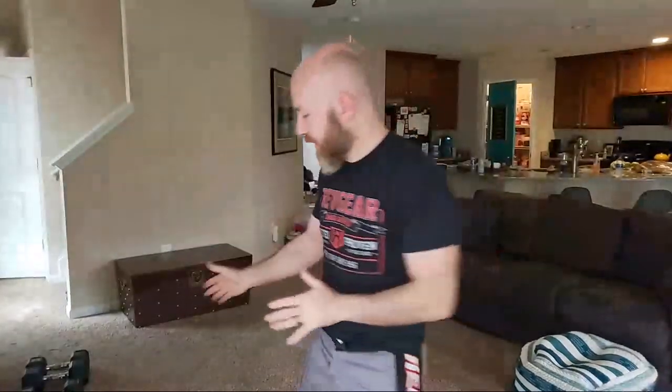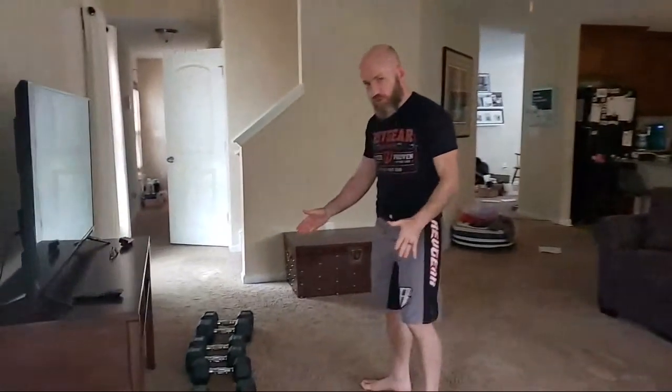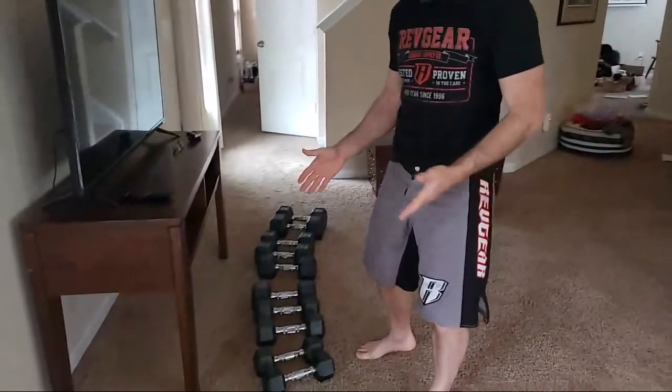All right. So this is going to be a dumbbell workout. It's going to be fairly simple. I'm not going to do too many complicated moves. If you have a set of dumbbells, I've got a whole assortment because I'm a meathead and this is what I do for a living.